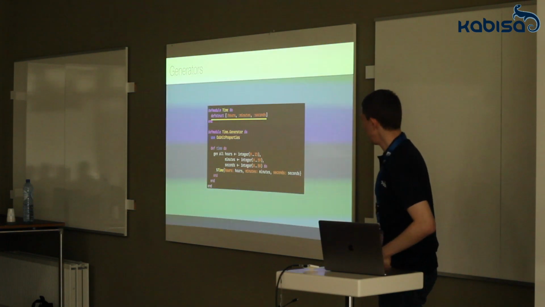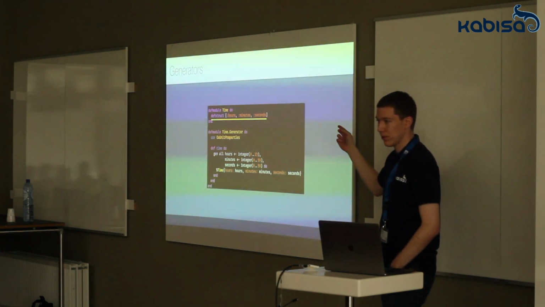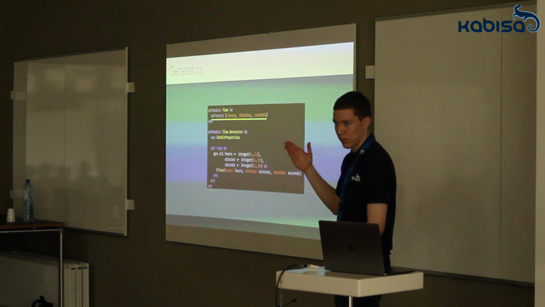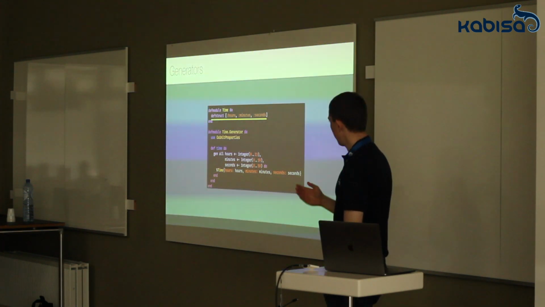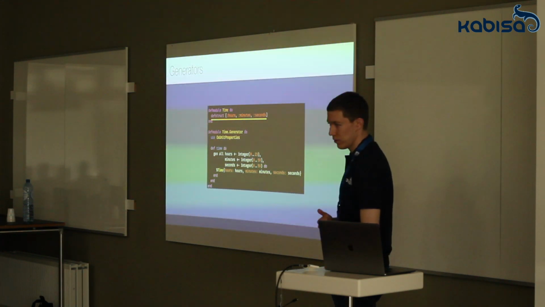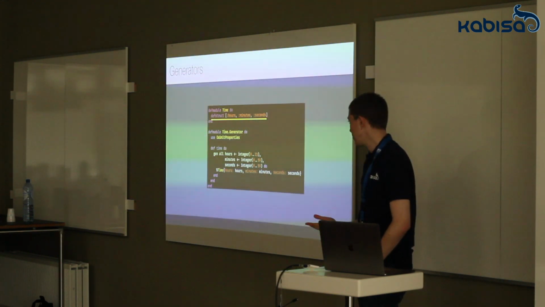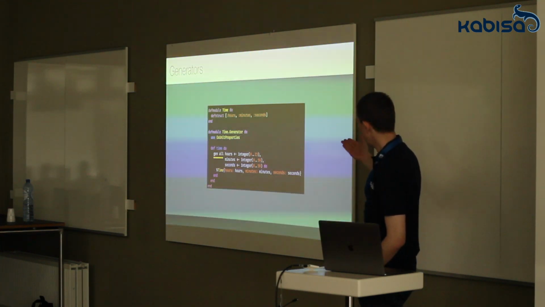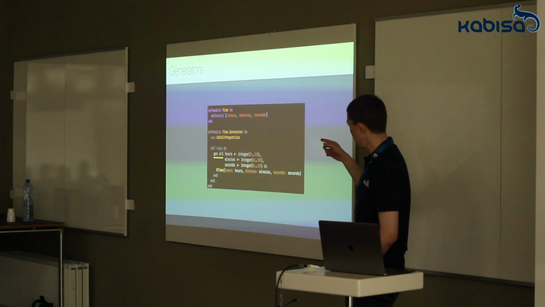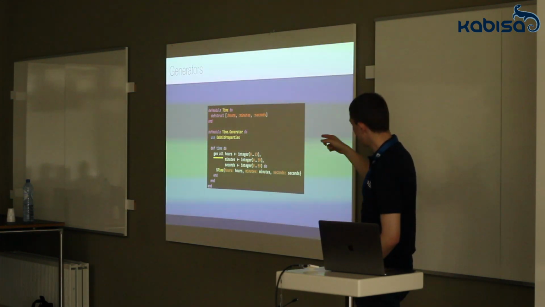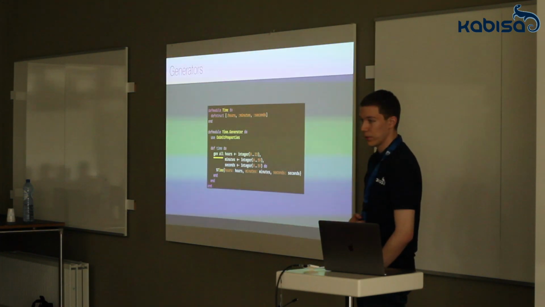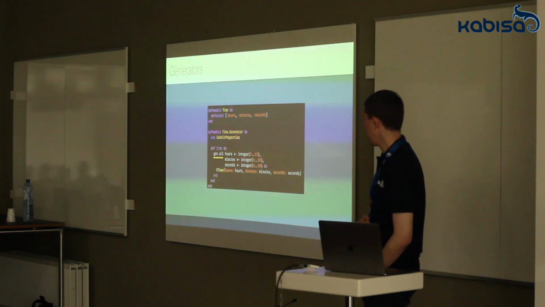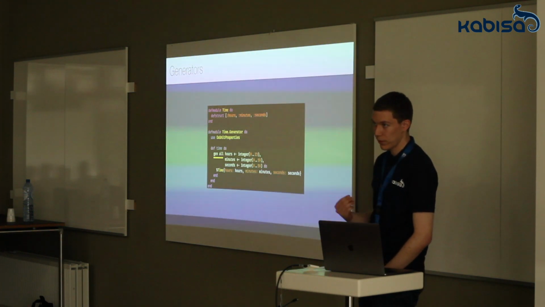So another code example. Here we have a module for something that does something with the time of the day. The structure contains the hours, the minutes, and the seconds. So how would we create a generator for that? We could do it in a separate module, and then because we require use XUnit properties again, we can now use an extra macro, the genAll macro, and this allows us to create a custom generator.